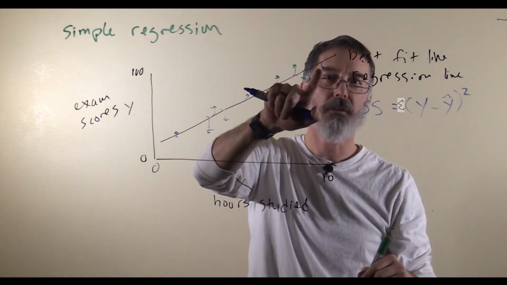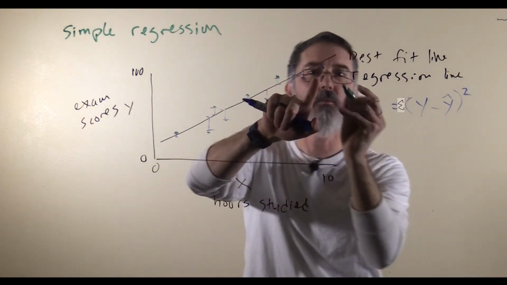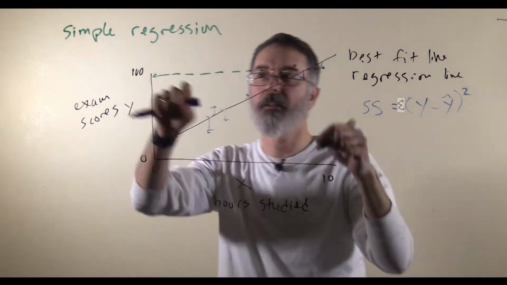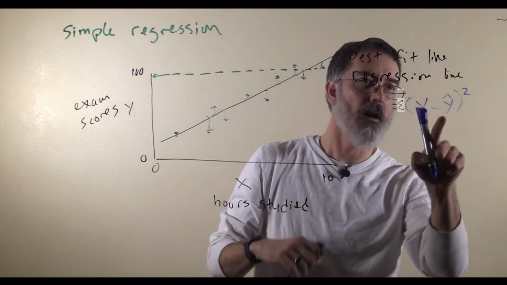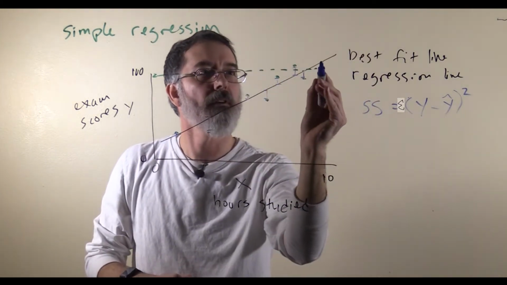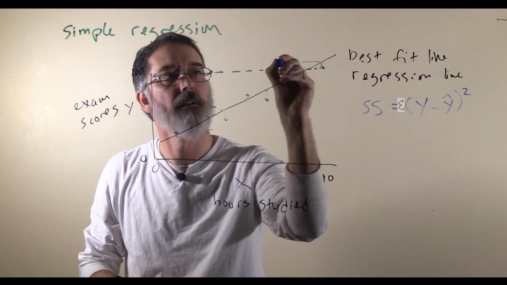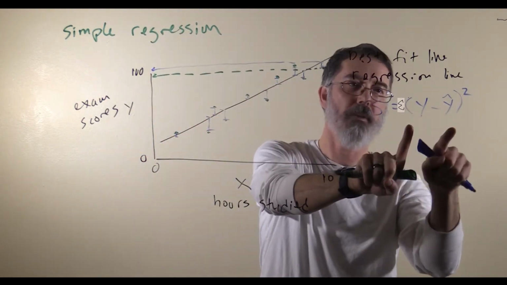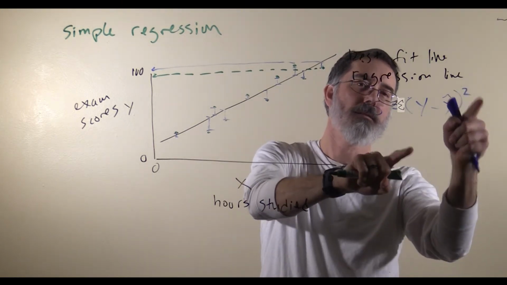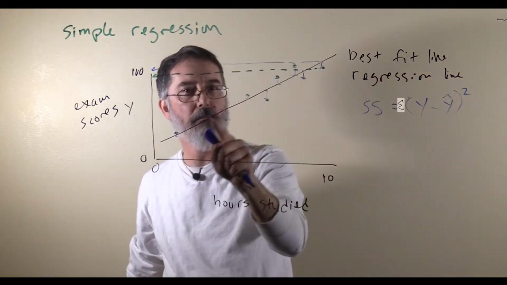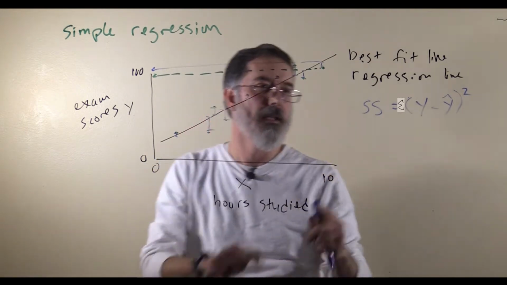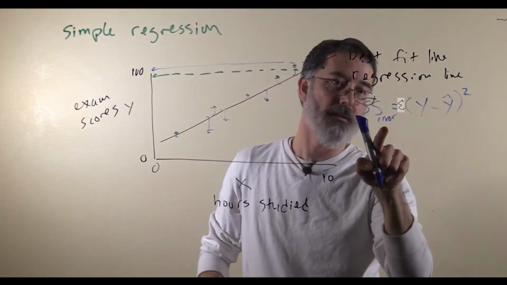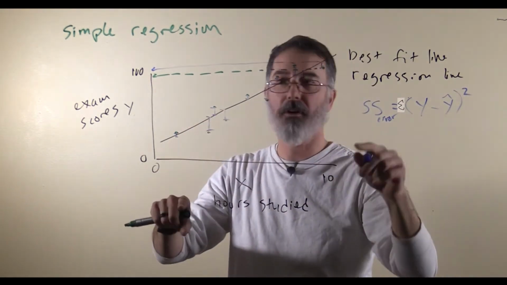So for this one, for example, the actual observed y is where this green is. So maybe that was 98. And the predicted y is wherever this line is. So that looks like it might be 100. So in that case, you would take 98 minus 100 and square it, right? And you do that for each of the 10 observations. You add them all up, and that's the sums of squares error. This is the error in prediction. This is the sums of squares associated with error.